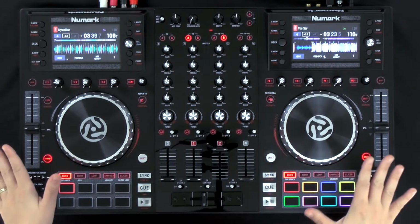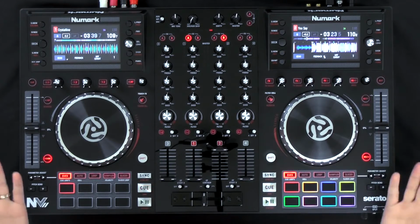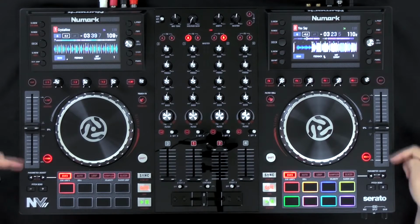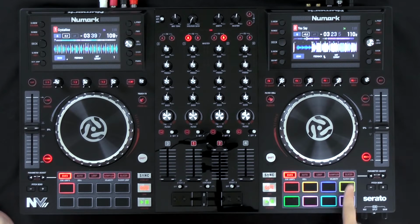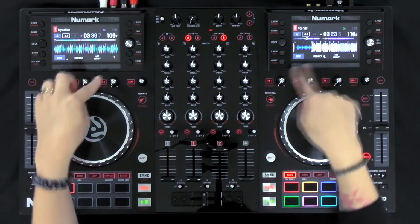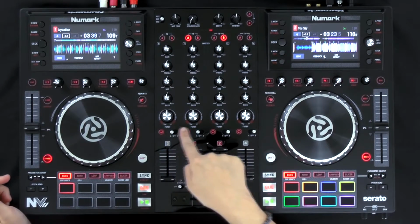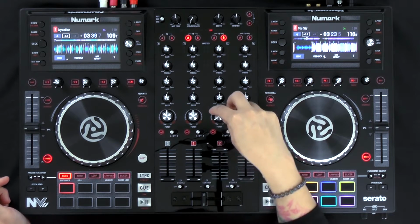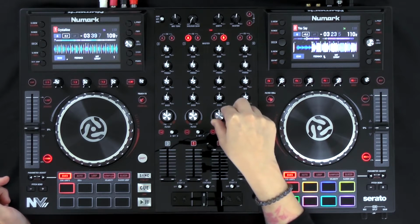And these are just little graphic accents that help you see things in darker environments or give you little intuitive reminders on what things do. So you'll see there's some graphic accents here on the pitch controls and then right here behind the pads. It's also on the front and the back panels, which are just cool graphic accents, and on the screens here. But then you'll also notice on the high-low pass filters, there's some graphic accents here so you can see how much of the filter you're applying.